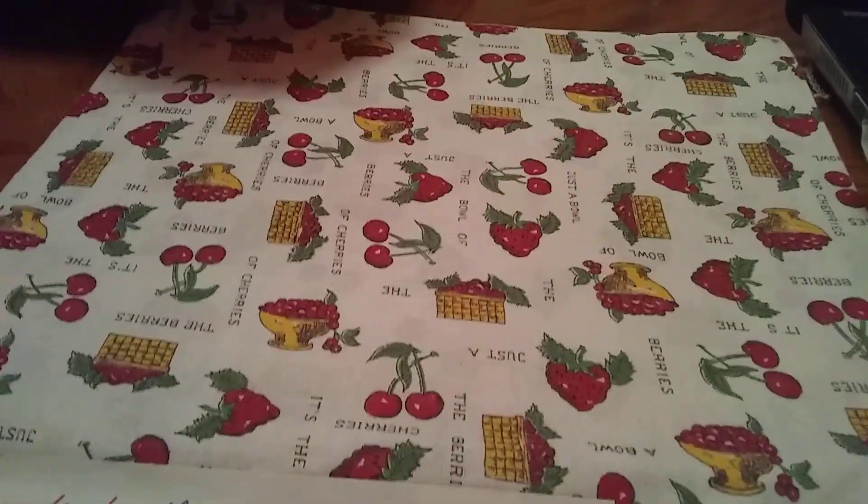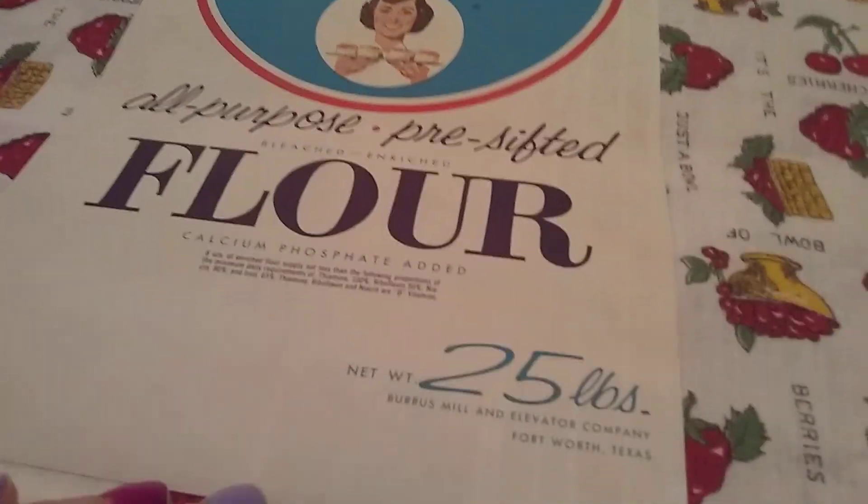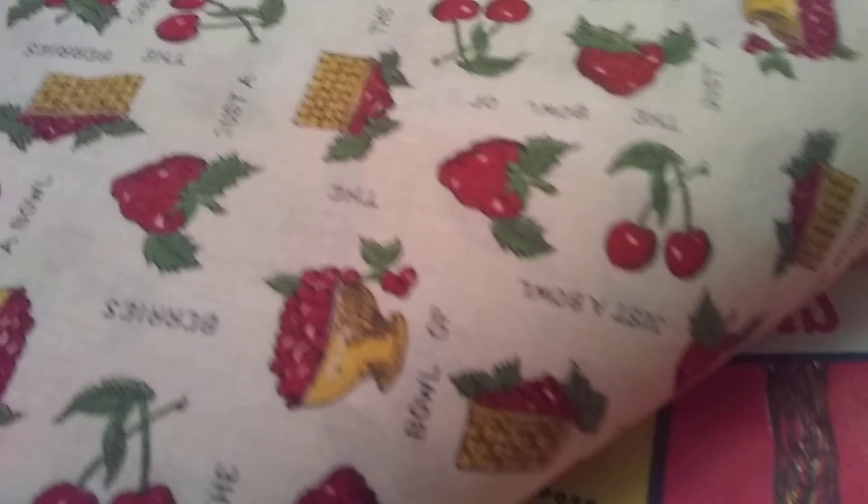I got a small one and two bigger ones. I loved this fabric — just berries, strawberries, cherries, different kinds of berries. This one says Burris Light Crust Flour — a 25-pound one in really good shape. Another larger 25-pound one says George something enriched flour. I thought those were neat. I only got the three because everything unpriced was a dollar, so three dollars. I didn't get the other two — they weren't as cute and I didn't want to pay five dollars.